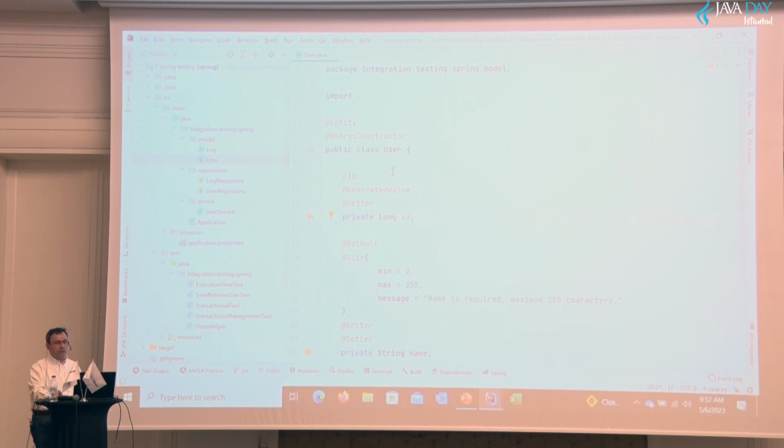The user entity is having some ID, name, very simple things, but very useful for our demonstrations. And we defined this user repository. In Spring Data, when I define such a user repository to extend JPA repository of user and long, it may be translated in plain English that my repository is managing entities of type user, having IDs of type long, which is exactly what we have here.